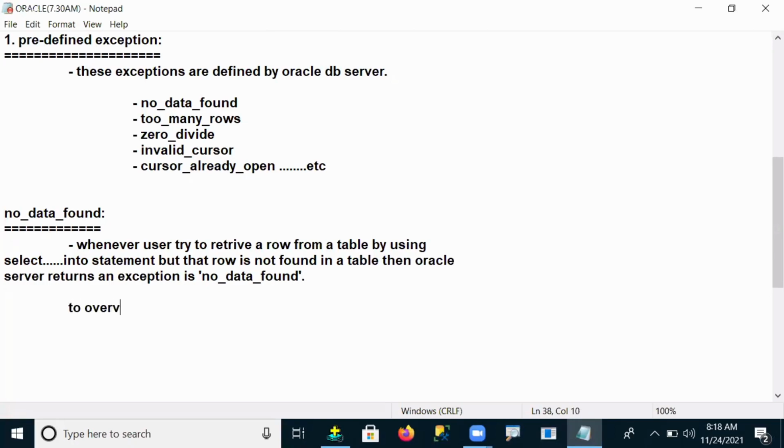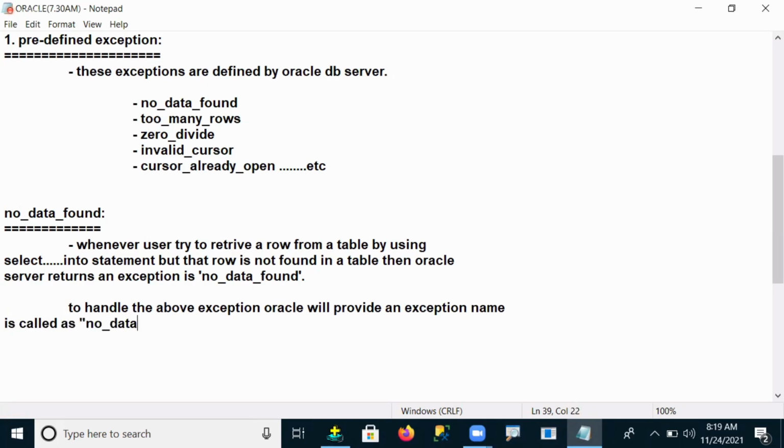To handle the above exception, Oracle will provide an exception name, called no data found.